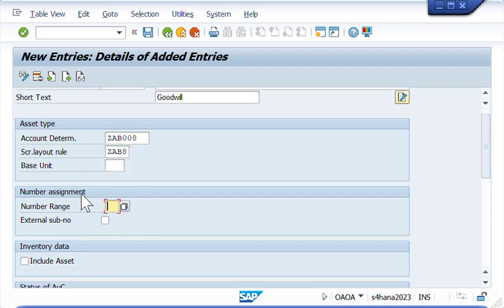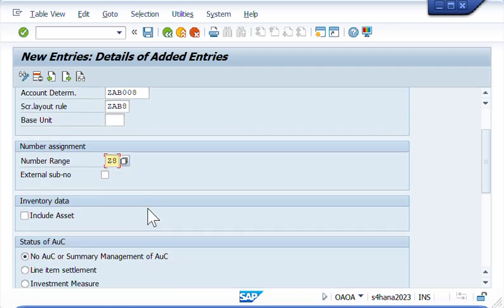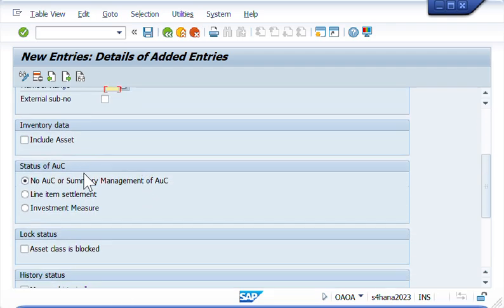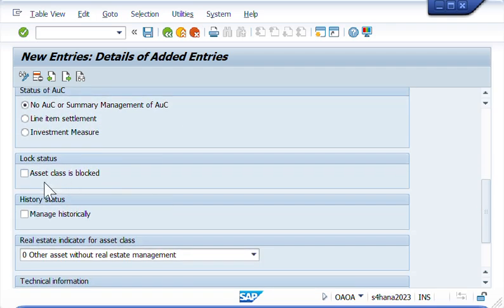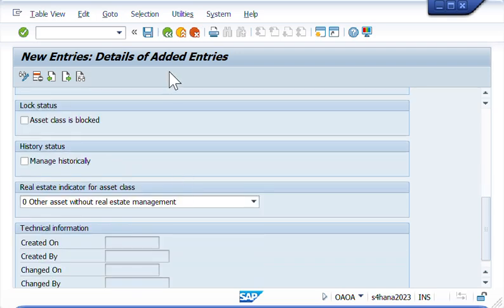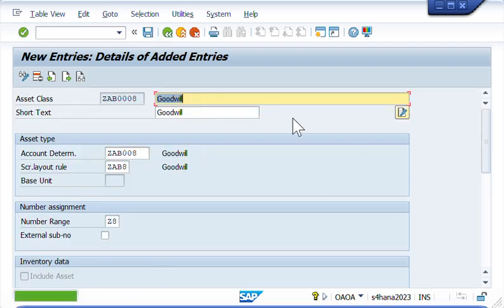We will retain it as blank, and our number range is Z8, and we will not include it in inventory. This is not an asset under construction, and no lock status, and we will not manage historically, and we will not use real estate management module. So let's click save, and the data was saved.